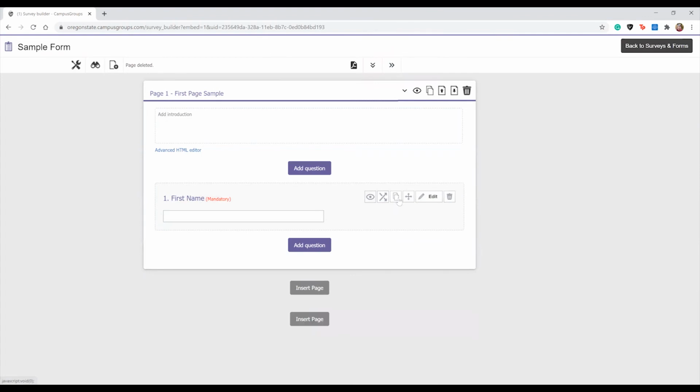So I'll delete some of these other things. You can duplicate and drag and drop these sections. You can edit them or delete them as well. And you can add workflow options in here as well. So if you have existing workflows in your group, you could say if their first name equals or contains this, just like in the logic, and say add, you know, so-and-so to a workflow. So those are some pretty cool functions here.